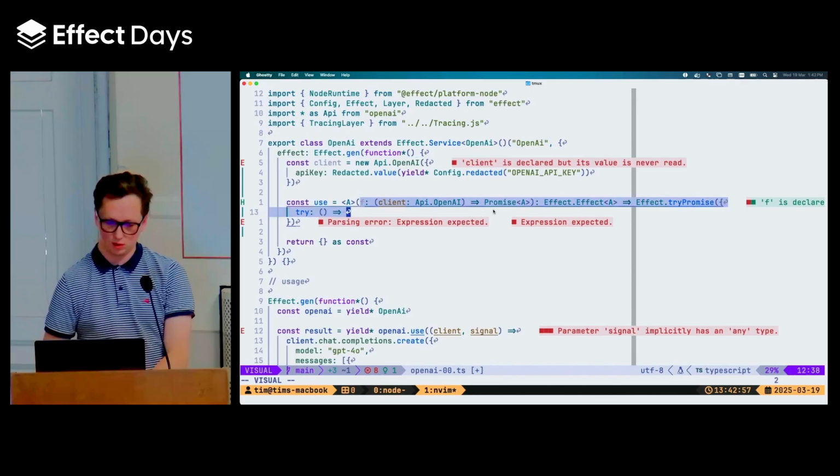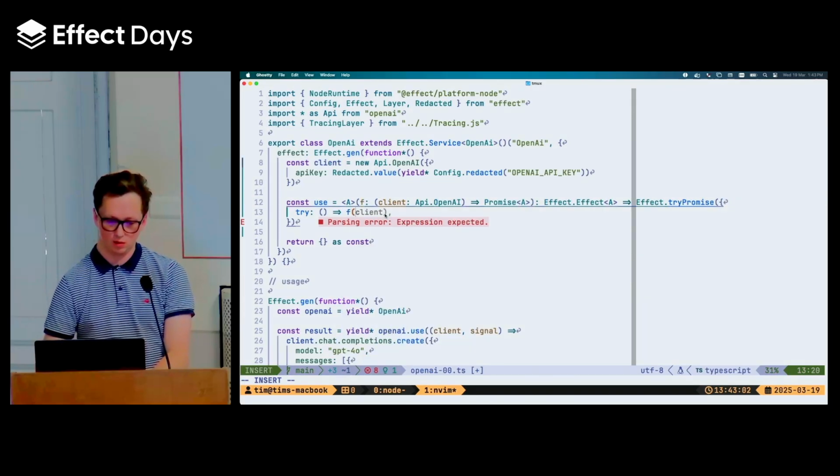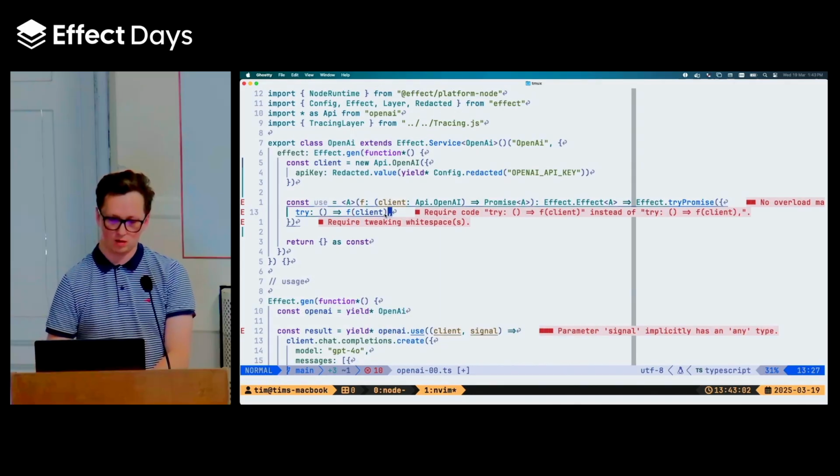And the user, when using this, will pass in a function that takes that client. And then it will return a promise that we need to unwrap.